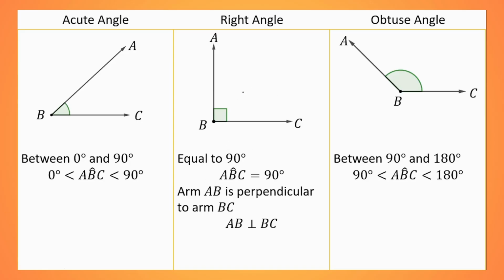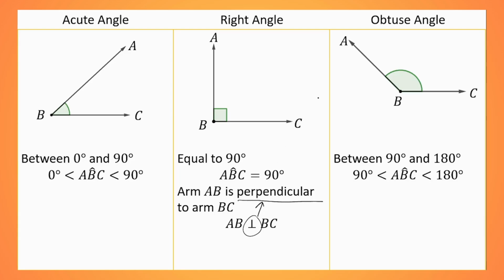Then a right angle is exactly 90 degrees, and we call the angle a right angle. But we can say the arms, or the line segments, or the rays of AB and BC are perpendicular, which means they form a 90-degree angle. So the lines are perpendicular to one another, but the angle is not perpendicular. The angle is 90. And over here, this upside down T is our symbol for perpendicular.